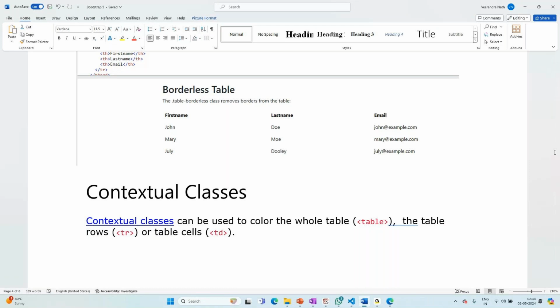But in Bootstrap, we can have different colors also. Most of the time, we will use the colors which are there, so there may not be any need for extra colors. All those colors are put into contextual classes.